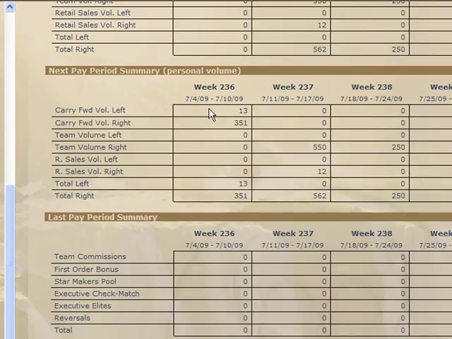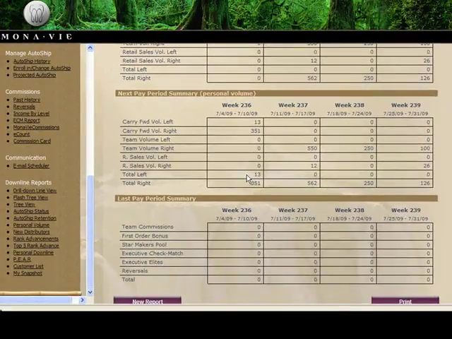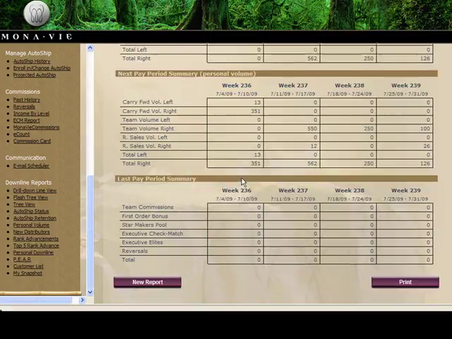This is a summary of the next pay period. You can see that 13 points was carried over on the left side, 351 points were carried over from the right. Because there was nothing earned throughout the week, the total volume was at 13 points for the left side, the right side was 351.